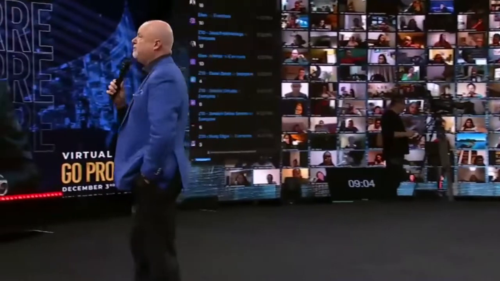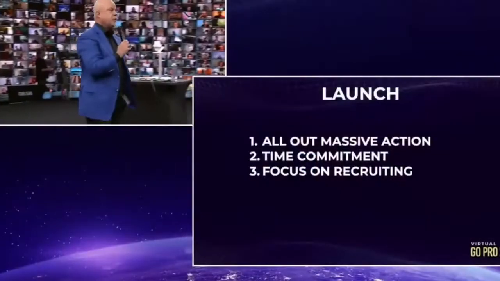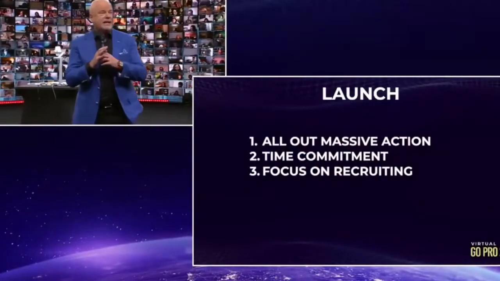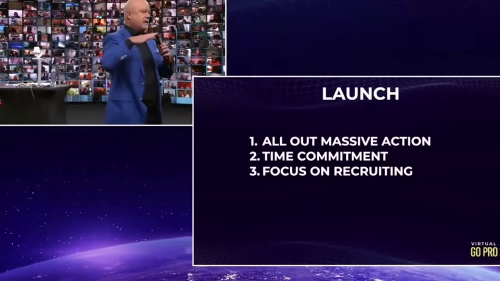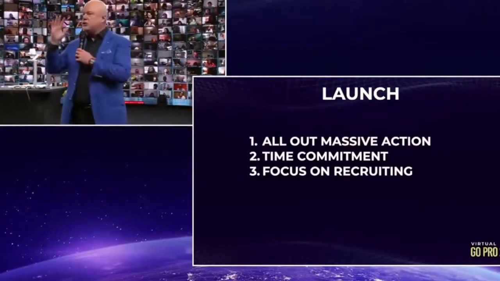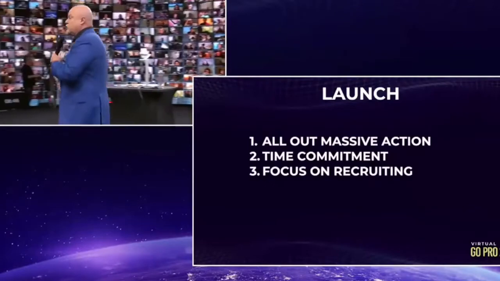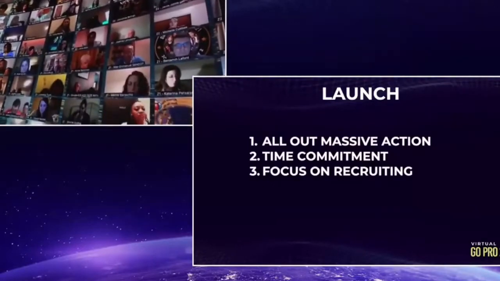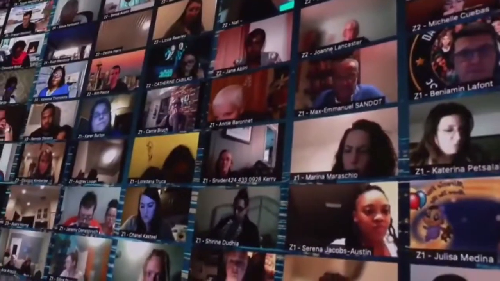Number 3, you're going to be focusing on recruiting. You're going to be bringing in a new class. You're going to be recruiting your people and teaching people to recruit theirs. Everybody's going to be selling as you go, of course, but during this 90-day run, it's about velocity. It's about acceleration. It's about altitude, and you're going to get to altitude based upon how big you're growing the group. All right? So we're going to build a big group in 90 days.